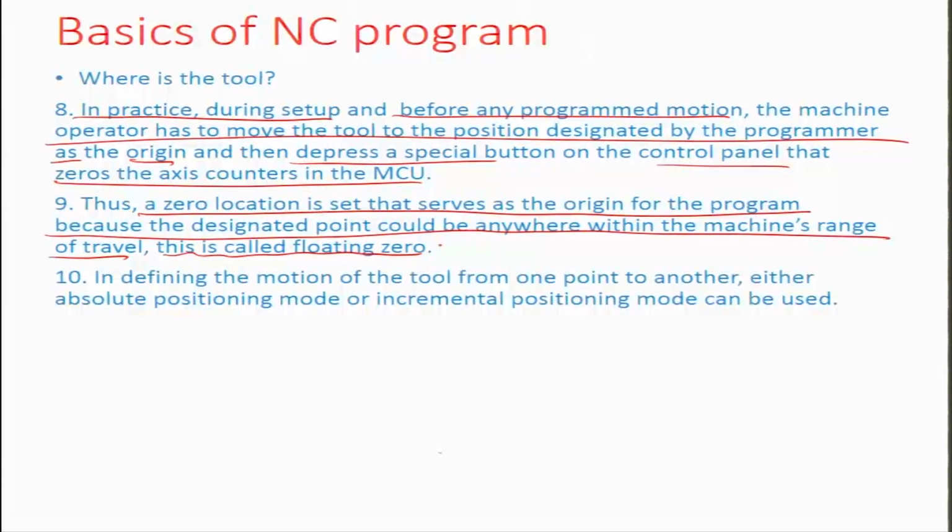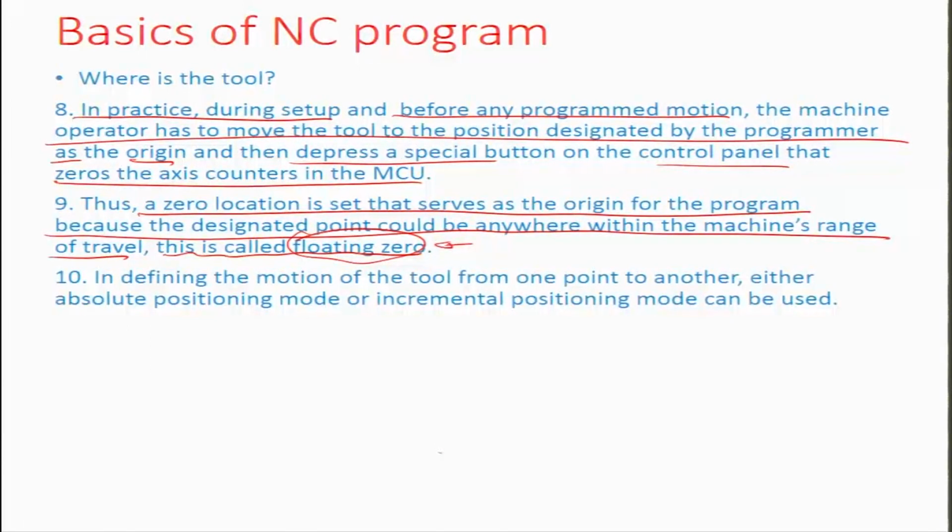So, in case you are setting such a zero with the controller, where the existing point is the origin without any movements back to the real origin which started the whole operation, it is otherwise known as a floating zero. And if you want to absolutely move back every time to the place where it was initially docked, it is called a fixed zero.